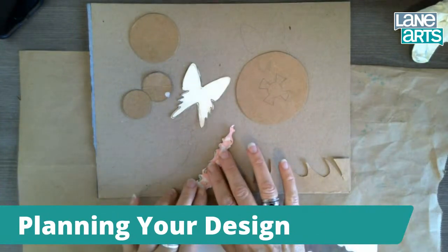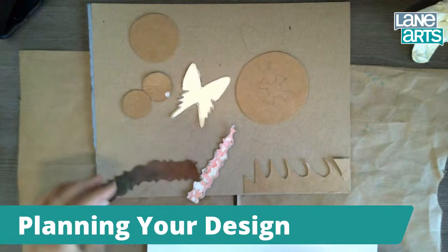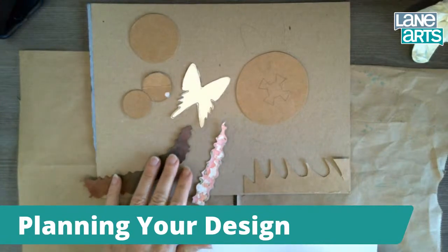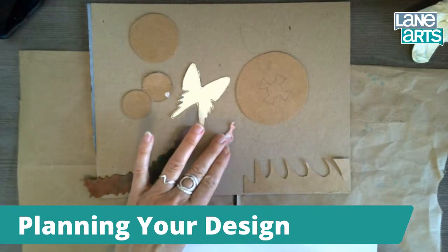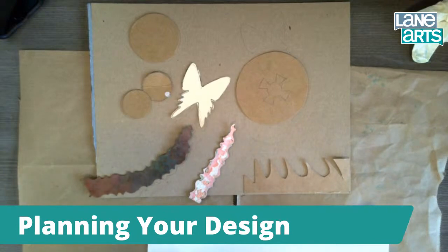So just play around with your design until you get something that you like. Today we're just going to be focusing on the shapes. And then next week we're going to be adding texture to the shapes. Okay.